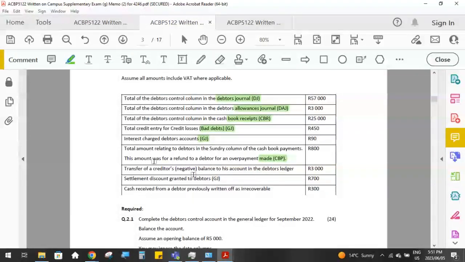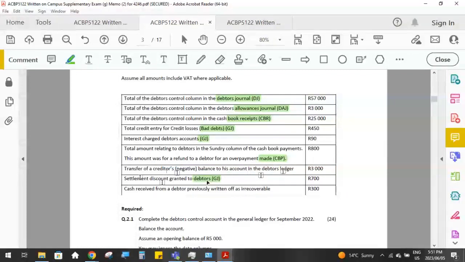This also would be recorded in the general journal. A creditor had a negative balance in our creditors account with them, and they also appear in our debtors ledger. So this is the case where there's a company that we are both selling to and purchasing from, the same company. That does quite often happen.